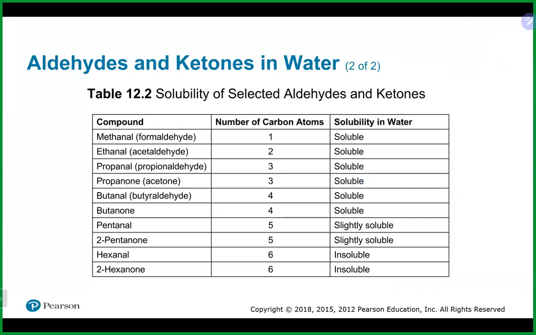So here's a chart of that. As you can see, upwards of about 4 or 5 carbons, we're going to be okay. But really about 5-ish or more, we're going to start to see the solubility really drop. And it's really the same reason. You're just going to build out more of the nonpolar part. It's going to get too big. It's not going to allow water to get in there sufficiently to interact with the carbon-oxygen double bond. And you'll start to see a very big decrease in the solubility of these ketones.